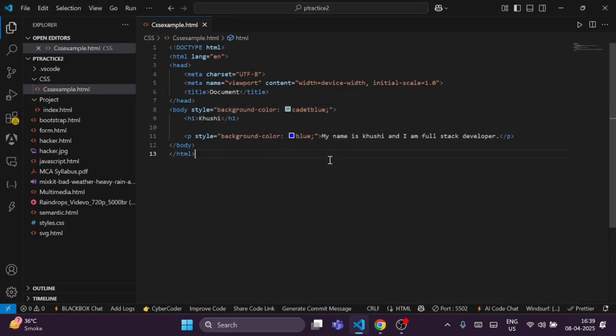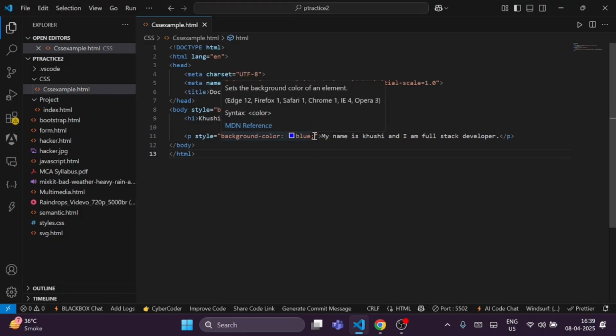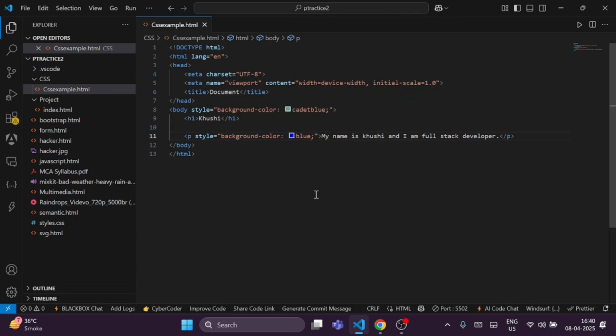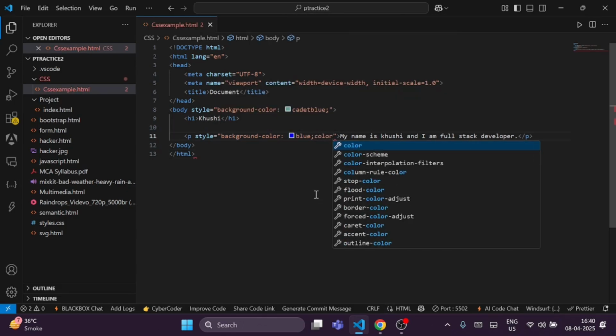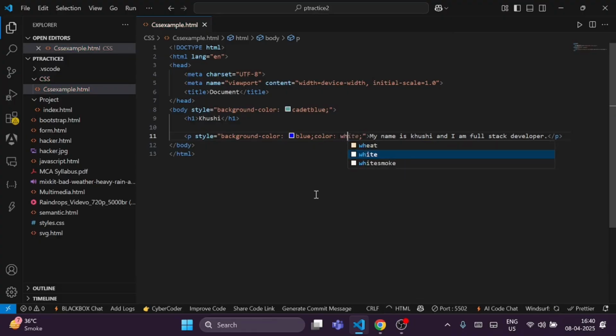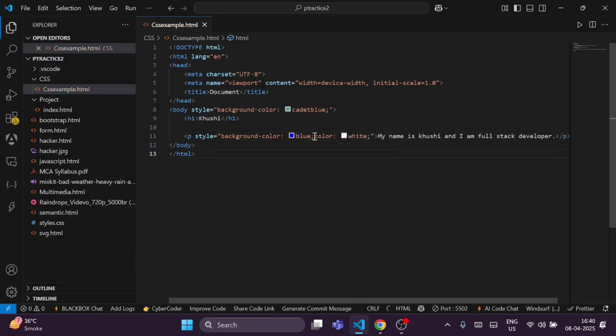Now in the same way, let's suppose you want to use some different property. How can you write it? Just after the semicolon where your value ends, put the cursor here, type the other property name, which I'm going to use, color, and then for now I'm going to give the value white. So in the same way, where your previous value ends, start writing from there the different property which you want to use, and after writing the property you need to give this single colon, which is a must in the middle of the property and value. Then I give the value for the given property, okay, and then in the last, to make our browser understand that our value is done, you need to give this semicolon.